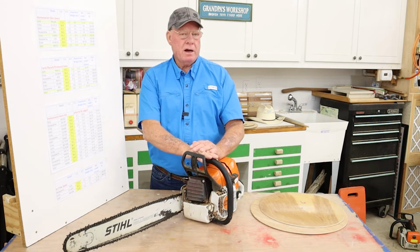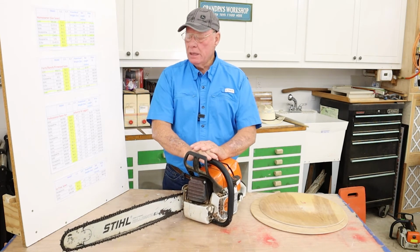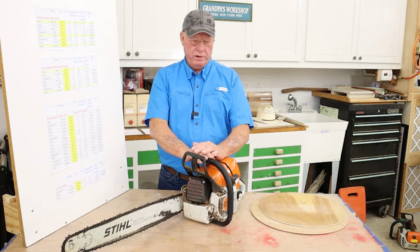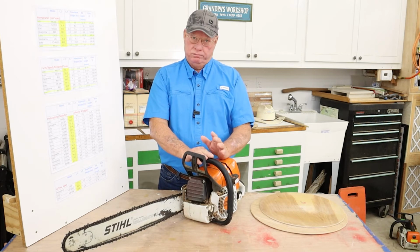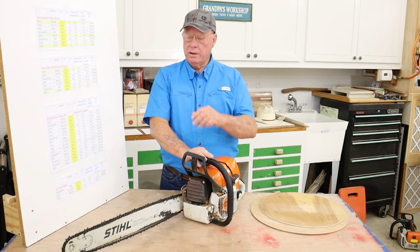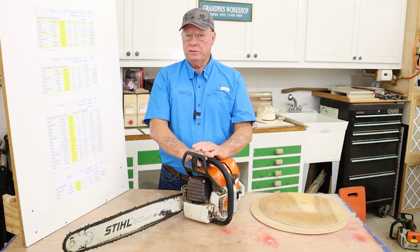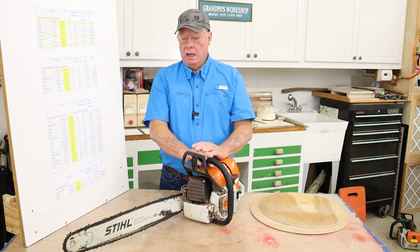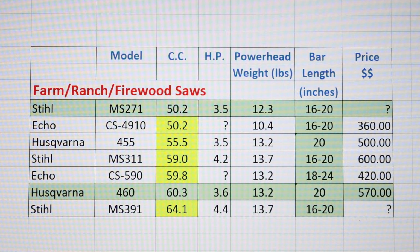A farm and ranch or firewood saw is a bigger saw. And they're designed to be used much more regularly, where you might go out and use them several hours each week. Depends on the size of your property. If you've got a 2 or 3 acre home, or especially if you've got a 5 or 10 acre area, or a small ranch or farm, you're going to want to clear out fence rows and dead trees and bigger timber. And you're going to want to use them more regularly just because the property is going to have all those issues that need to be taken care of.